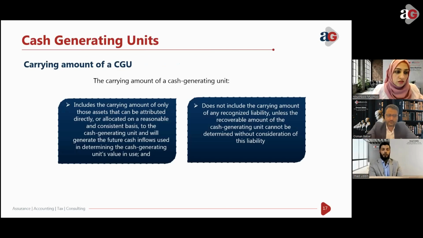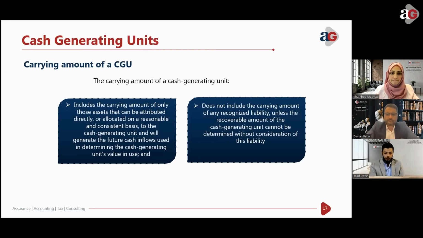All right. So again, to test impairment, we have to know the carrying value as well as the recoverable amount. Once we have defined a cash generating unit, we first have to identify which assets are there and what their carrying values are. So it's going to be a grouping of assets. The carrying values of a lot of assets will have to be added, and the carrying value of some of the assets might even have to be allocated to the cash generating unit. The assets that serve more than one cash generating unit are called corporate assets.